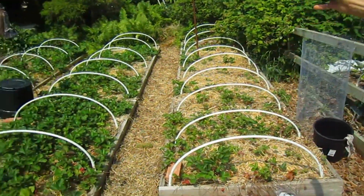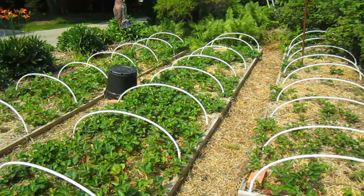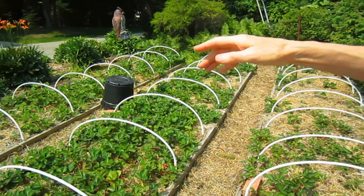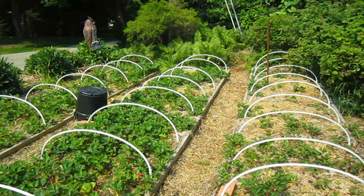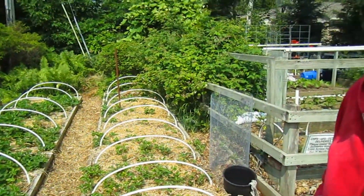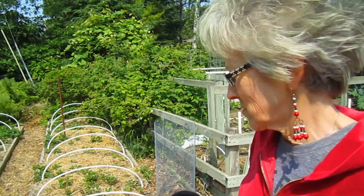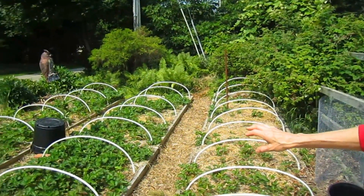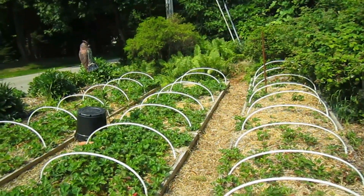The middle one did very well and we have picked and eaten several quarts of those. That side is doing well over there. There's a monarch! We've lost at least two thirds of our strawberries. But I think they were overcrowded for one thing, and then we had droughts and we had winters that weren't good. This bed is now coming back — there are so many shoots coming out. So I have a feeling that next year will be a good year for them.